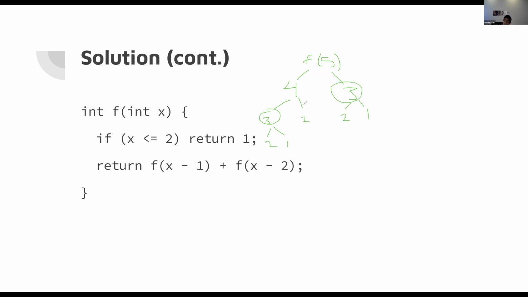So you're over calculating because you don't need to calculate it twice, right? You can just calculate all the values once and store them somewhere instead of recalculating them every single time. Is that clear?